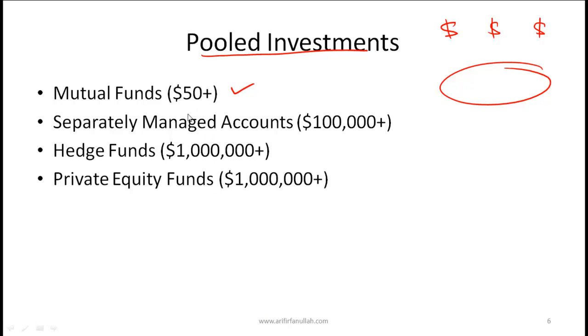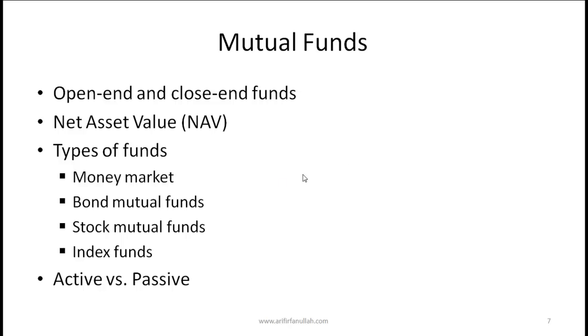On this slide, all I'm sharing is that mutual funds investments can take place with a relatively small investment. Even a $50 investment can get you going with a mutual fund. Separately managed accounts require at least 100,000 investment typically, as in these are just rough numbers and can vary from place to place. Hedge funds typically require very high investments, and so do private equity funds. Let us now talk about these in a little more detail.